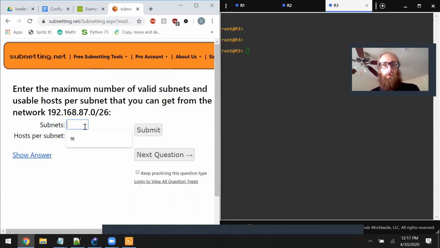So you've got 2 bits for subnets, so the max you can get is 4 out of that. And then you've got 6 bits for hosts. So for 4 bits it would be 240, so it would be 252. Oh, and then these are hosts, so it's going to be 2 less than that.